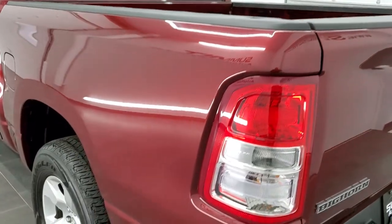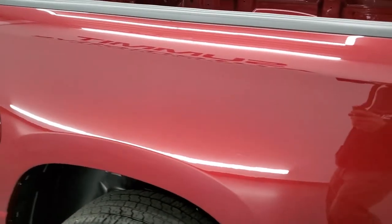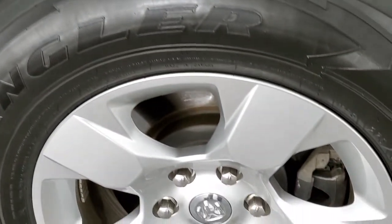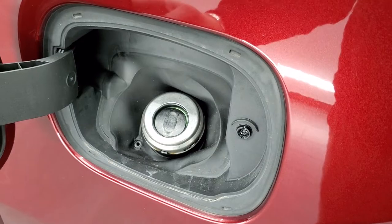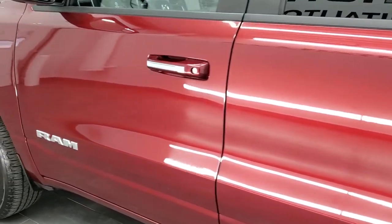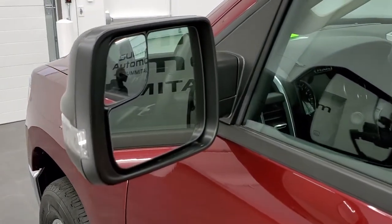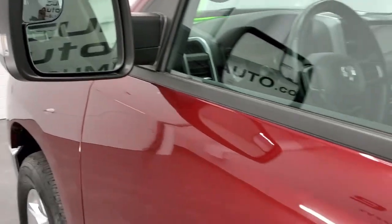As you go down the driver side it's just as clean as that passenger side — really good look at that Delmonico Red there. For full disclosure, this back rim has no scuffs or scrapes. This one does have the capless fuel fill, which is a really nice feature — never get gas on your hands again. Down the rest of the side of the truck it looks really good. Didn't see any dents or dings in the doors. You do get the heated power mirrors with the built-in directional signals, also blind spot mirrors, and they do power fold in.